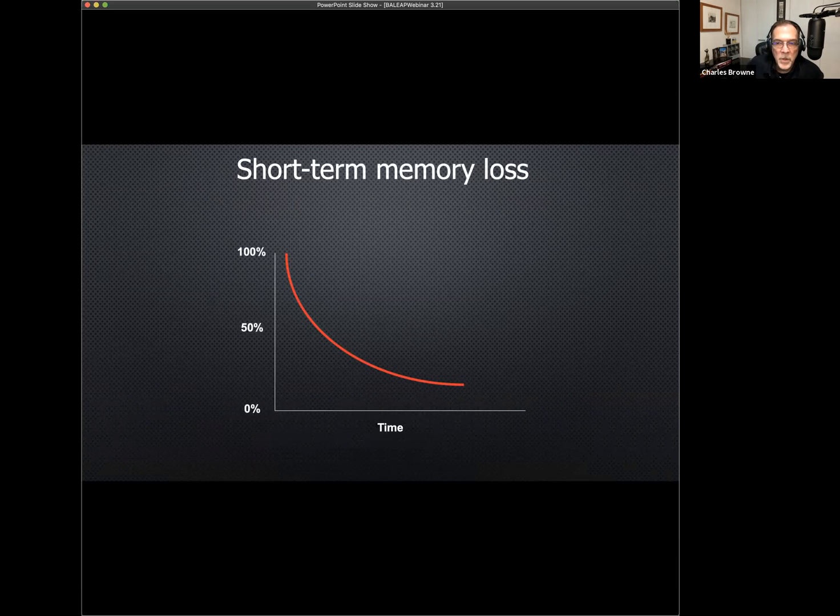If students study words for a quiz in your class, and you assign them on a Friday, you say, okay, next Friday you're going to have a quiz on these 20 words. They're not going to study until Thursday night or Friday morning. And so Friday morning, they know they're going to have a quiz in an hour. So they study frantically and they study those 20 words and they get a good score on the quiz because they crammed right before the quiz. But the problem is that kind of studying usually leads to very quick memory loss of the information, because the information is only stored in short-term memory.